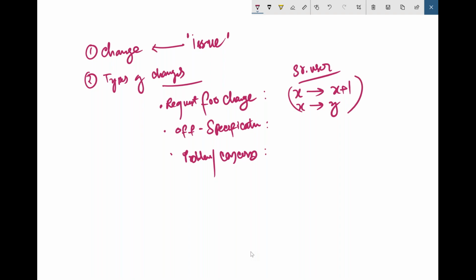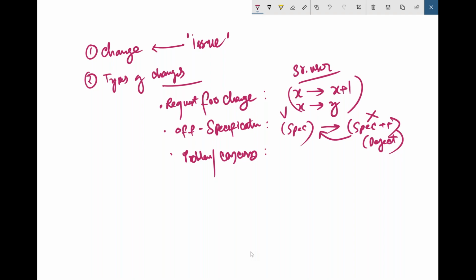Okay, next thing is, there is another thing called off specification. What is meant by off specification? There is a specification or a requirement. Instead of that, what happened is you did something else. I mean, there is a specification, and instead of the spec that needed to be developed, some spec plus plus has been developed. Then the customer will come back to you and say, no, this is not what he wants, rather this is what he wants. Then you will typically make it what it was on your left side. That is called off specification. In simple English, we can say this is called a defect, right? So that's typically called off specification according to Prince2.